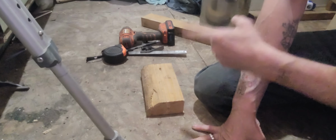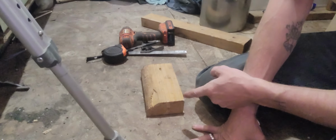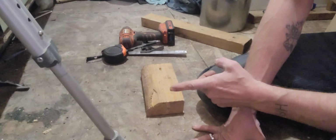Hey guys, we're going to redo the tub. I got to raise it an inch and a half. That way it has the right flow.